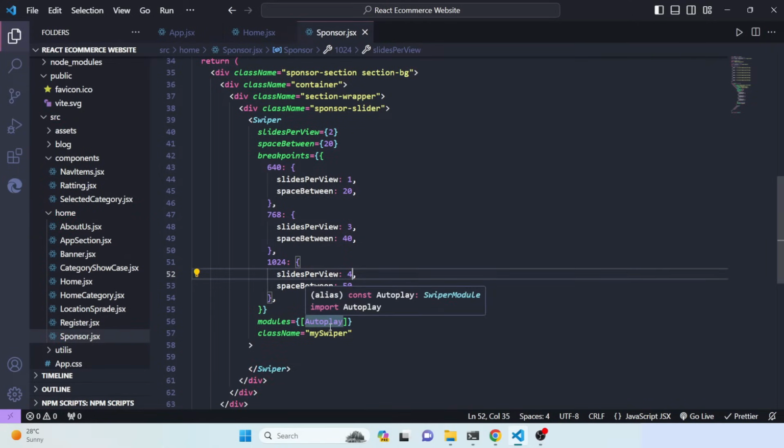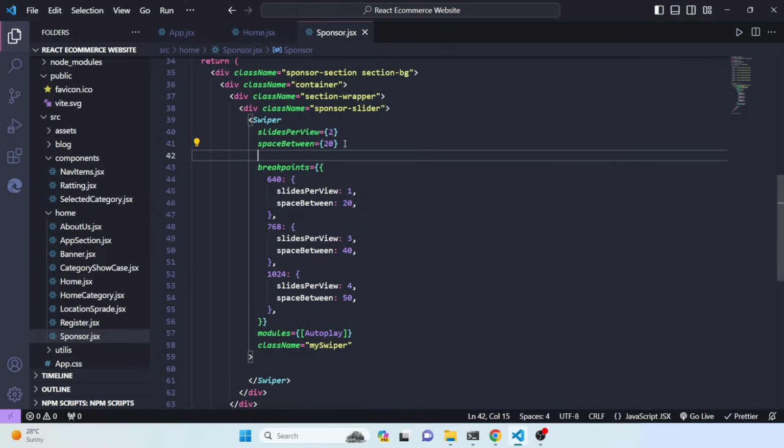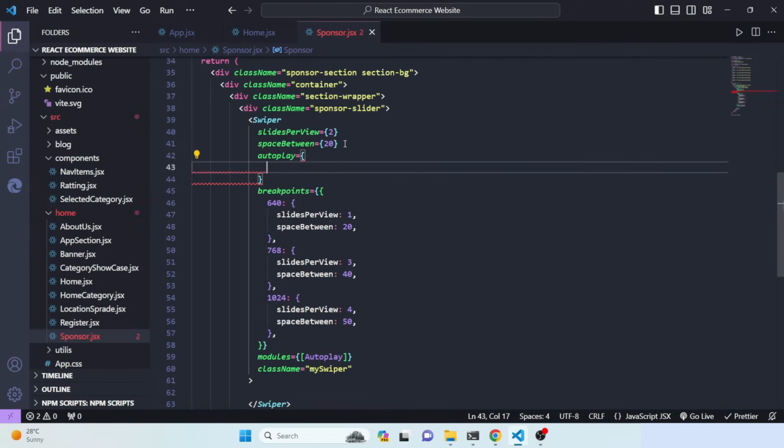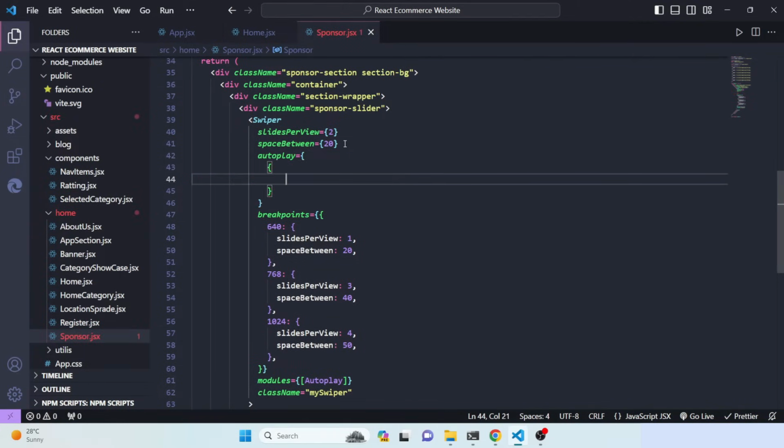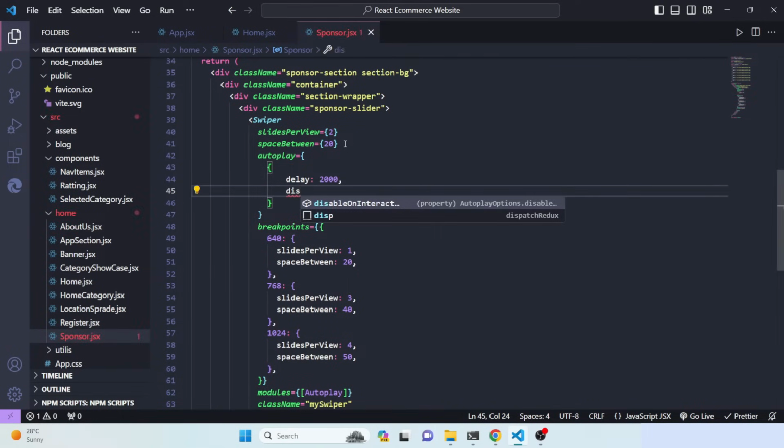Okay, and instead of these classes, we don't need to define classes. Basically we need another thing, that would be autoplay, and here we'll define curly braces, and inside these curly braces define another curly braces, and that would be delay 2 seconds, then disableOnInteraction would be false.